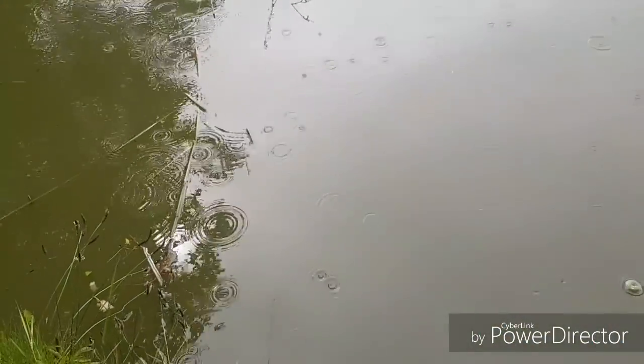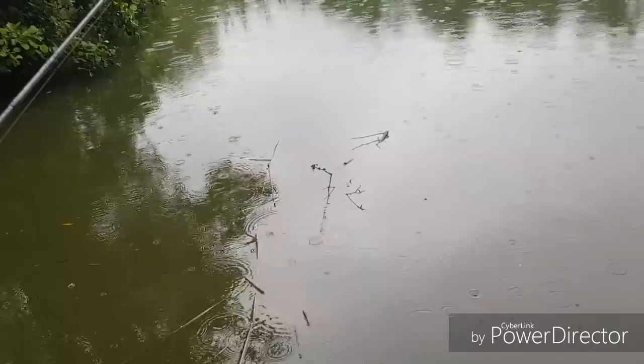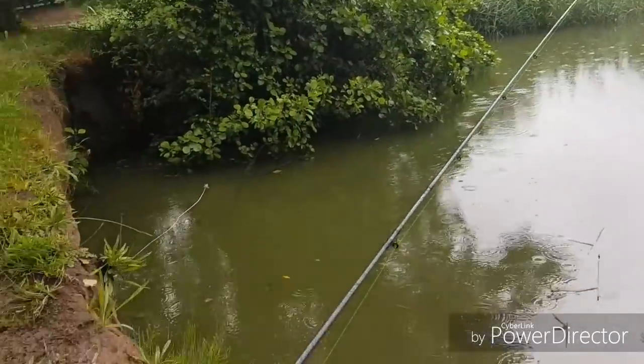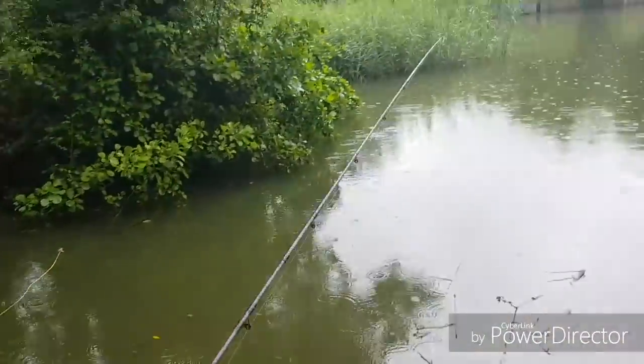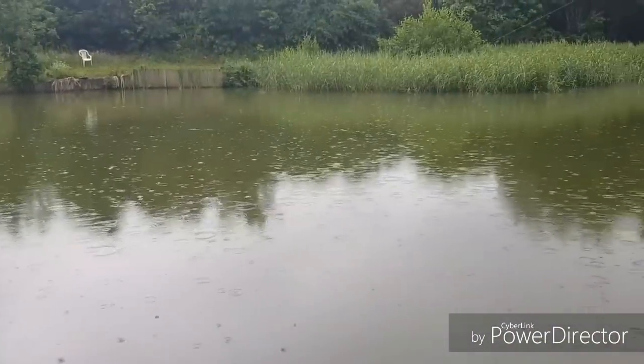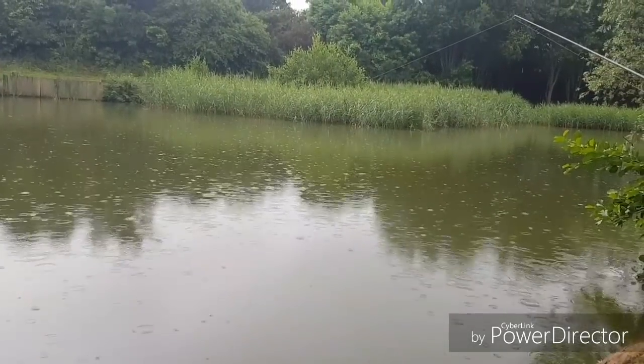But yeah, I mean, don't get me wrong, it's different, and at the minute I'm enjoying myself. It's quite nice watching the float, and obviously the fight's so much fun on that little tiny tip rod. It's a little feeder rod, a quiver tip thing. I don't really know, so I'm no expert, but I'm giving it a go.